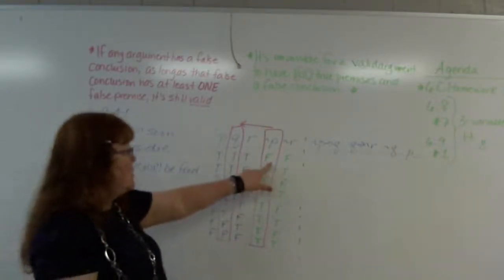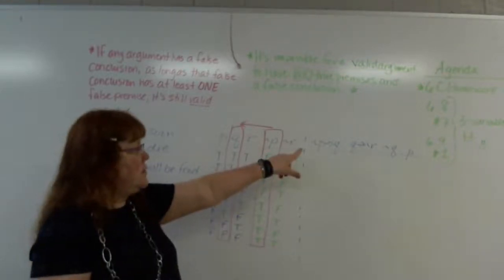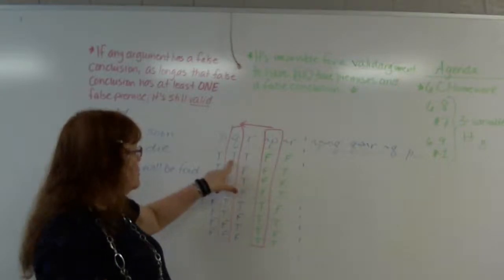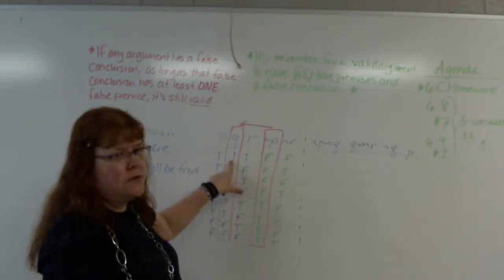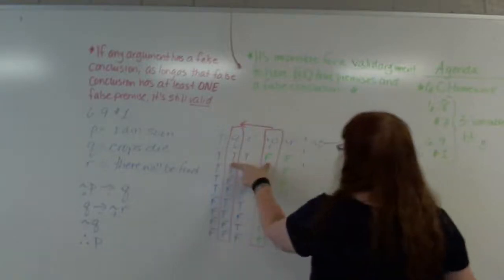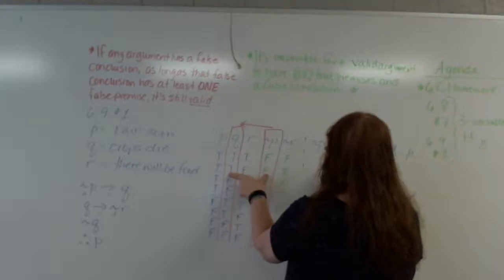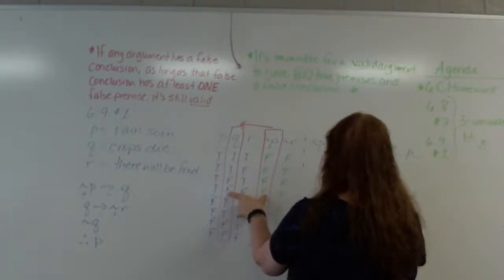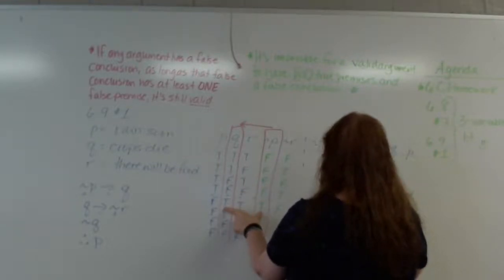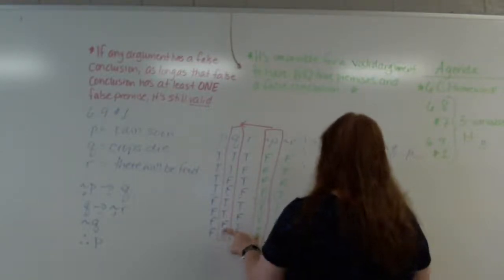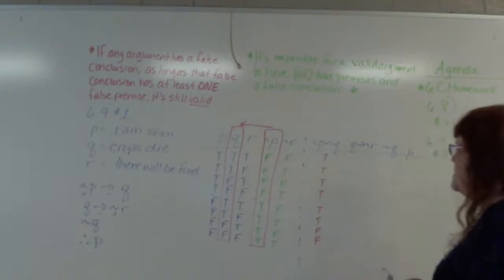I'm going to start with the not P because that's the first variable in my relationship over there, and I'm going to go to my Q. So I have to be careful. This is where I tend to make mistakes. I'm going false to true is true, false to true is true, false to false is true, false to false is true, true to true is true, true to true is true, true to false is false, true to false is false. Okay, so relatively painless this time.